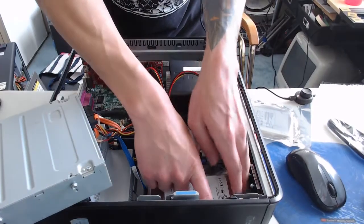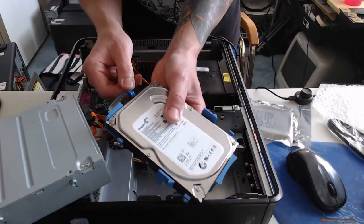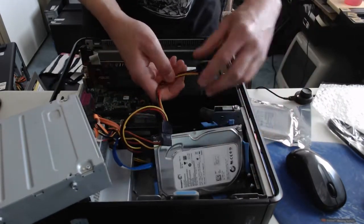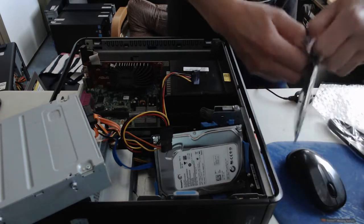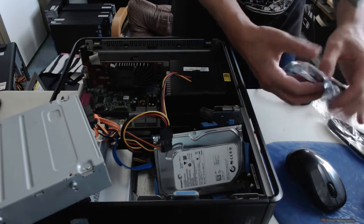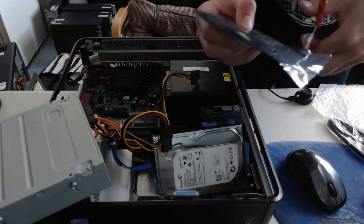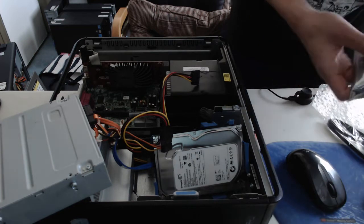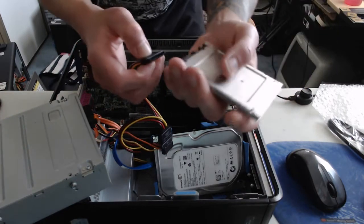So first, I'm going to pull the hard drive out temporarily and plug that in. Now we got power, and I'm just going to lean it up to the side here like that. We'll finish plugging everything in once we verify that everything works. So I'm going to get another Toshiba 128 gigabyte solid state drive out of the package here. And just like a lot of the solid state drives that I purchase, this is a refurbished drive, and I've had very good luck with these, especially when they come in lots of 5 or 10 or more, and from a reputable seller.